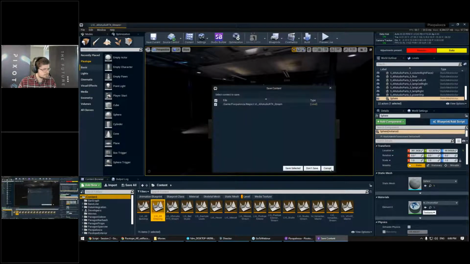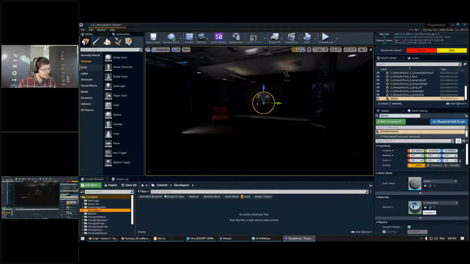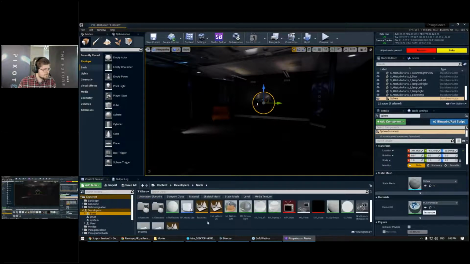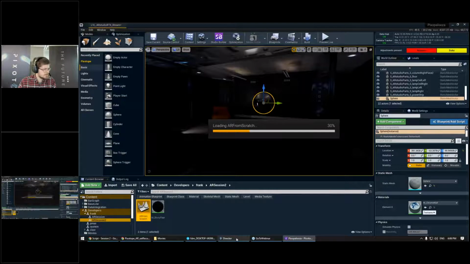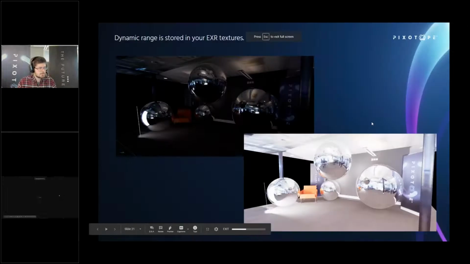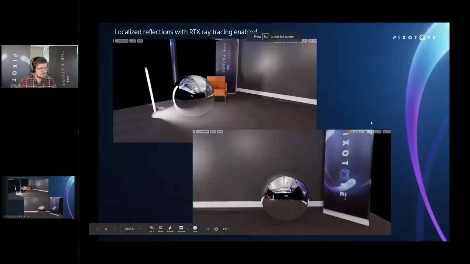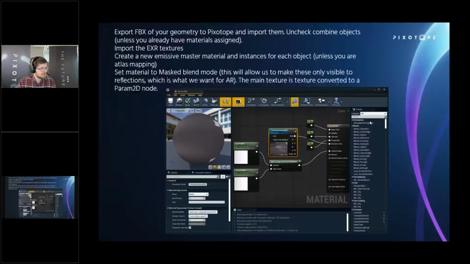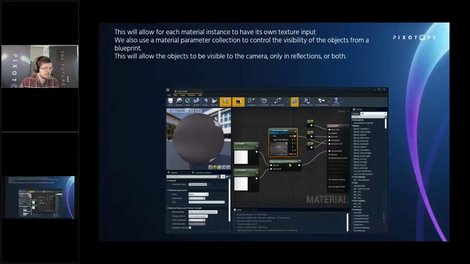Okay, so let's jump back into our development level, and we can move on. And the next step, once you have this geometry, is of course we have the same material parameter that we just used. The ray tracing quality switch replace will allow you to make these studio doubles invisible to the naked eye, but still show up in your ray traced reflections, which is how you would be going about using this in your final AR scene.